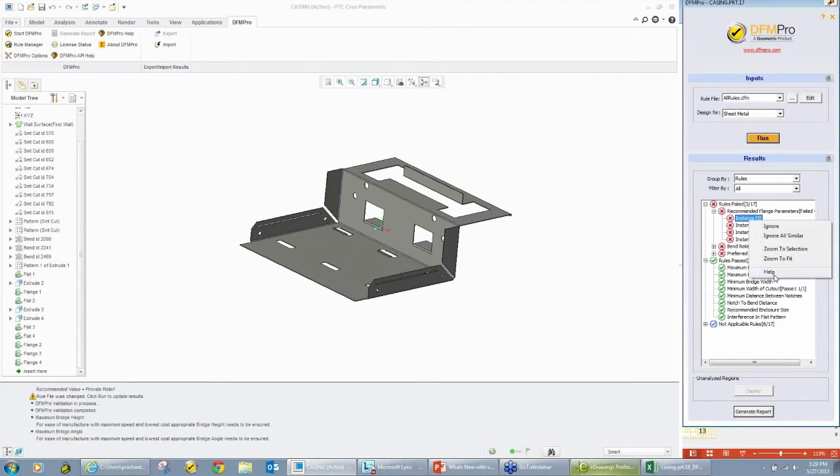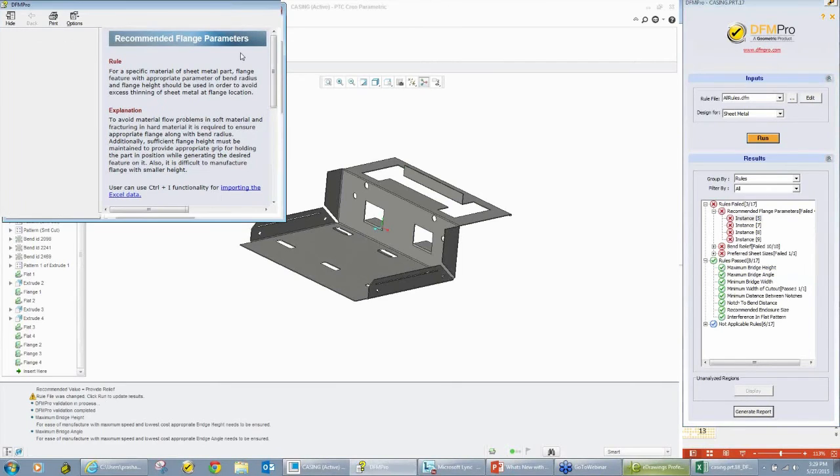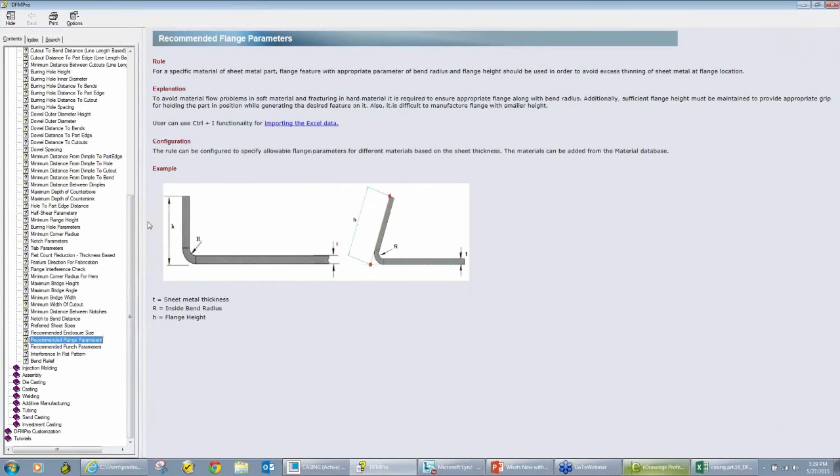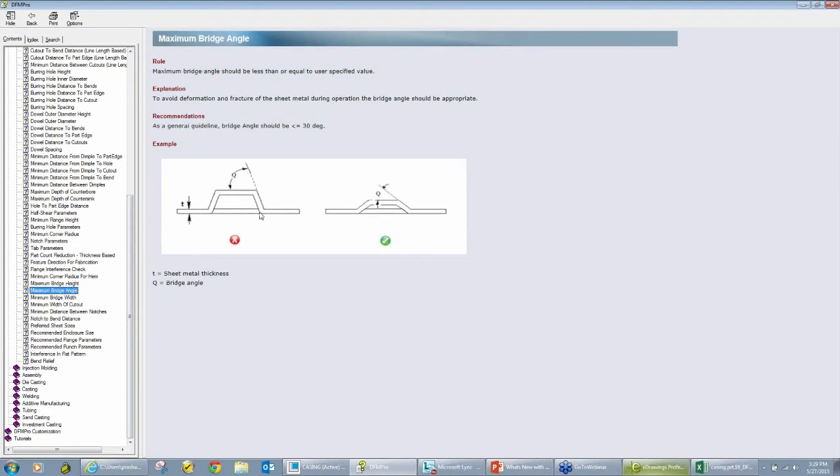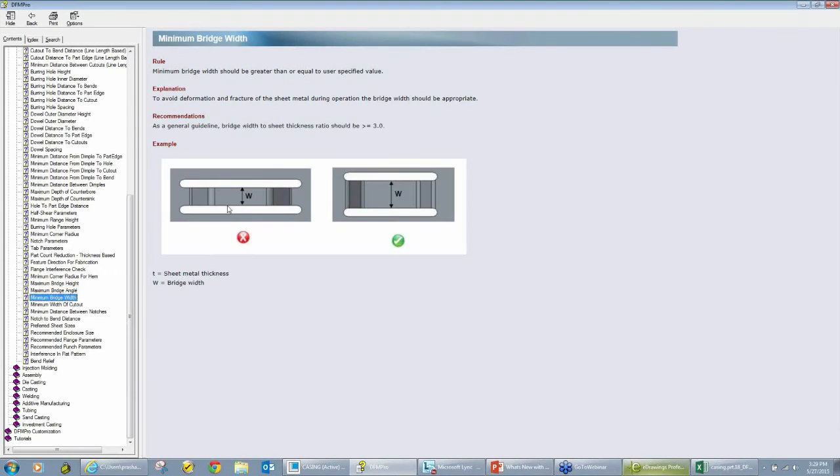I'll go to help and I'll pull out those rules. These are the new rules that we added. So you can see that we are checking here the bridge height, similarly checking the bridge angle for the sheet metal process, followed by minimum bridge width.